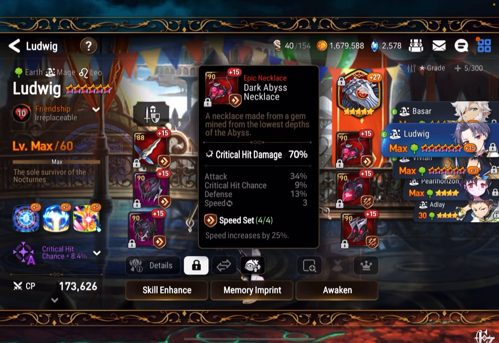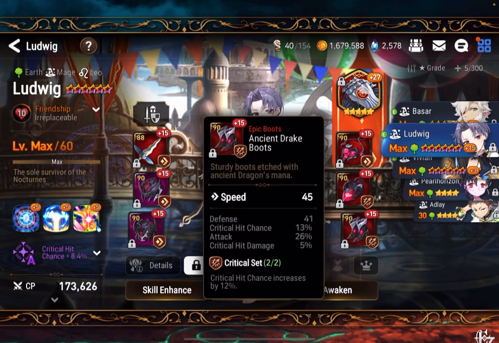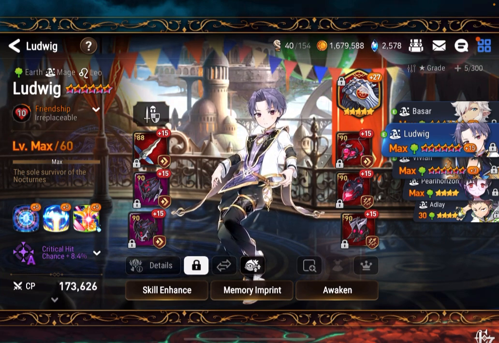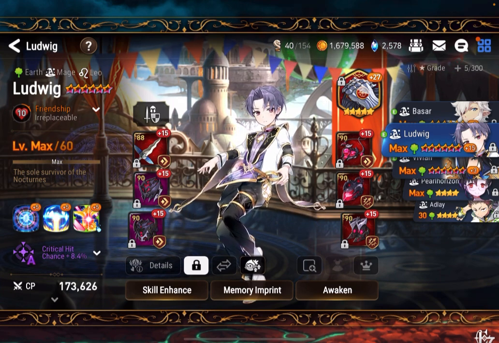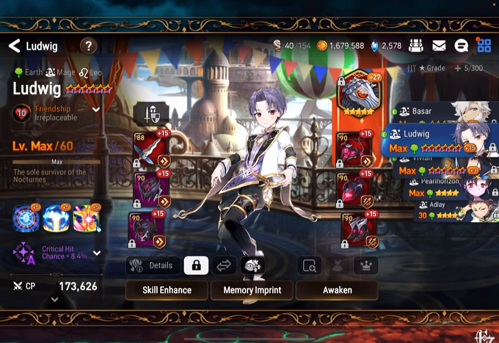This one, very insane. 34% attack with critical hit damage. Yeah, a lot of damage. And this is some survivability piece, but it's also very good. And this one, 26% attack. So yeah, a lot of damage. And I think he can shine in high level PvP if you put the team composition right. And I really like Ludwig. Okay, let me show you the RTA fight.